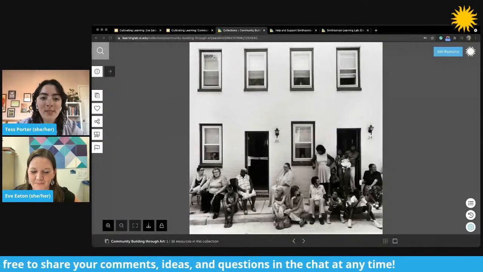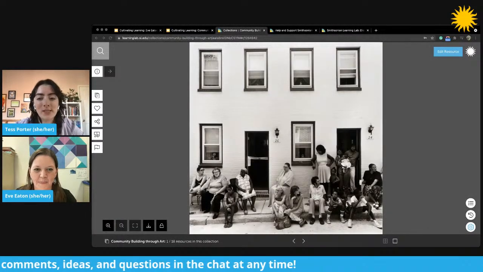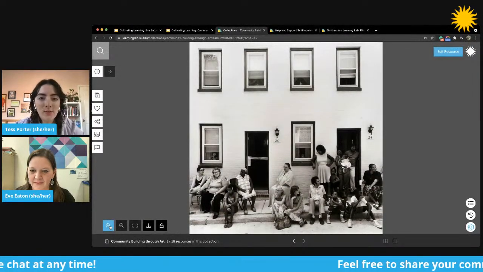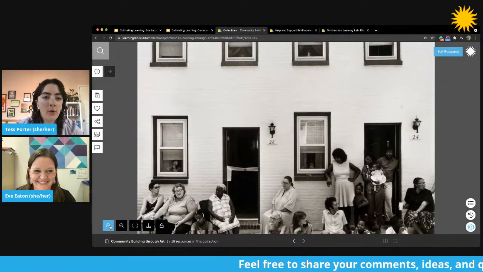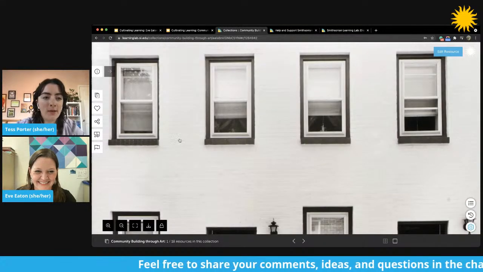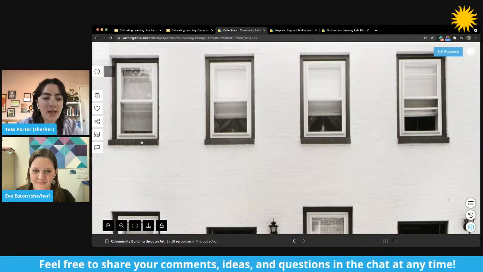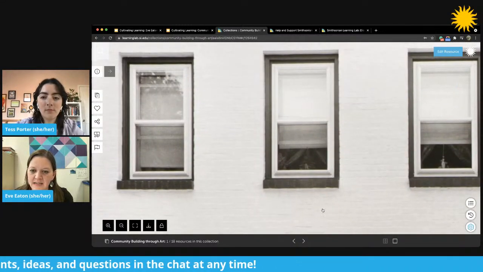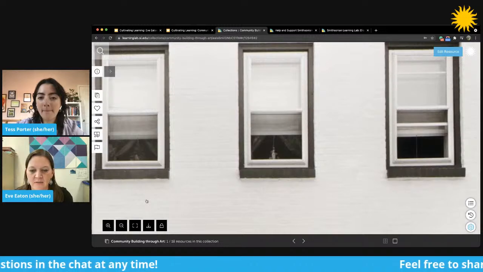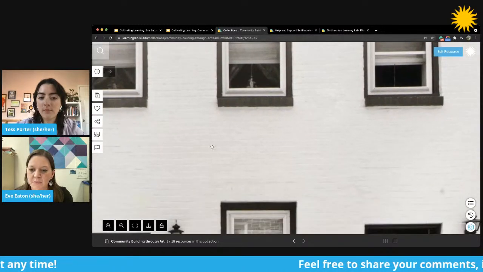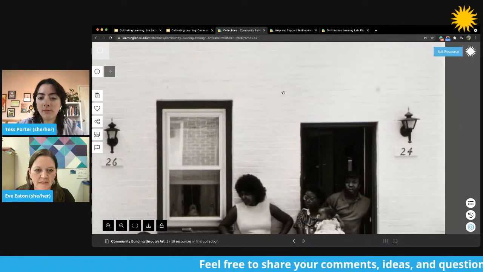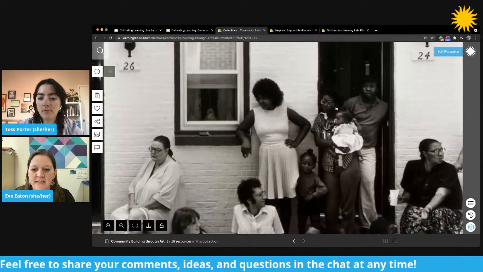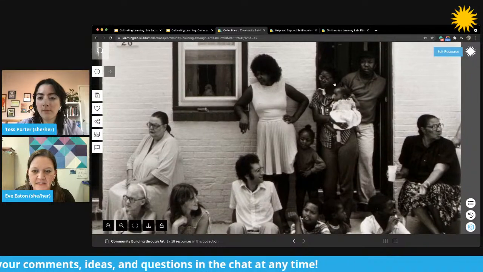All right. This is the same photograph as it exists on the Learning Lab, and here we have some tools to help zoom in. So I'm going to zoom in to help us look at the photograph as Eve was describing, starting at the top and moving down side to side. And I'm noticing that some people have noticed the comfort level of how everyone is sitting or standing, and groups of people are sitting outside their apartments. So now, as Tess is zooming in, do you notice anything else?